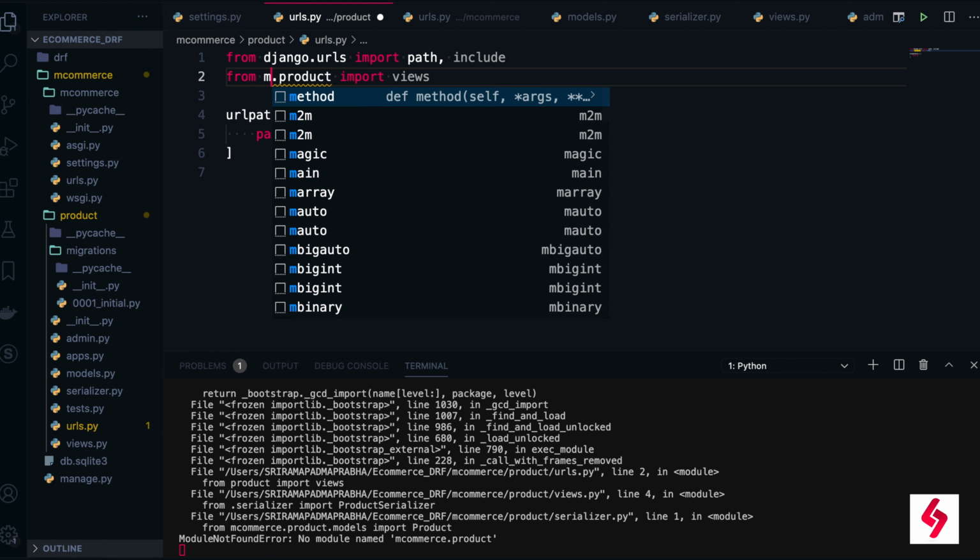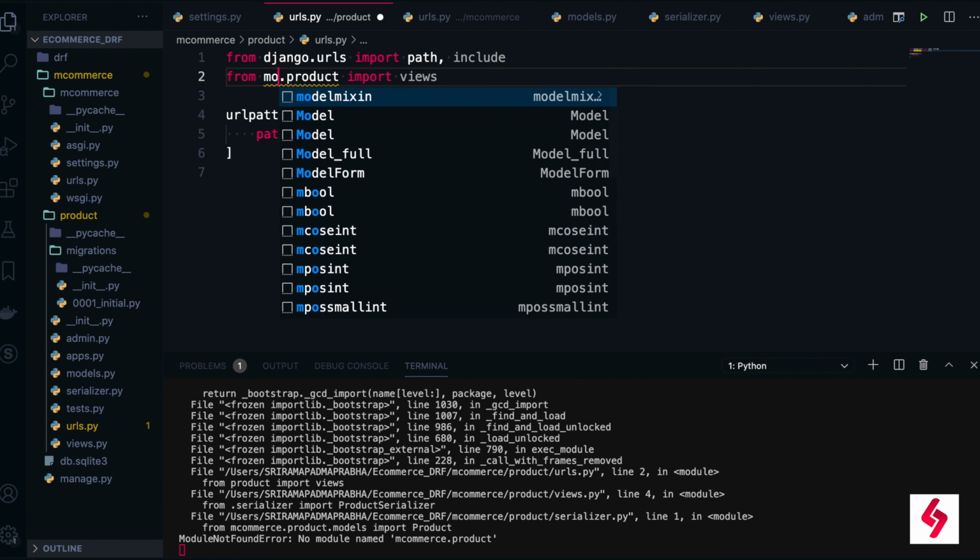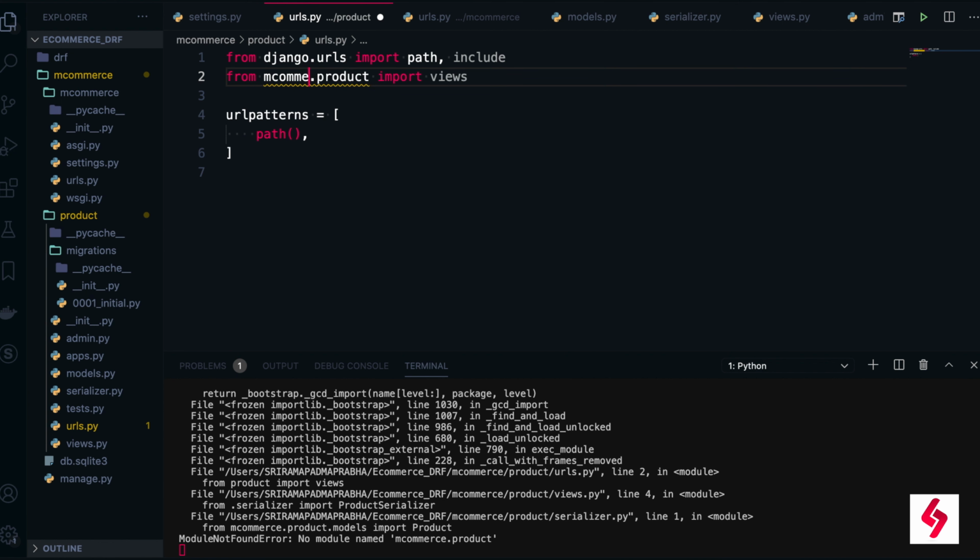I think we can give commerce product. Yeah, this is how it is. Then here we have to pass the path. This path generally takes the URLs. The first one is the URL path, then the view name, something like this. The first parameter is the path, which I am going to provide here.